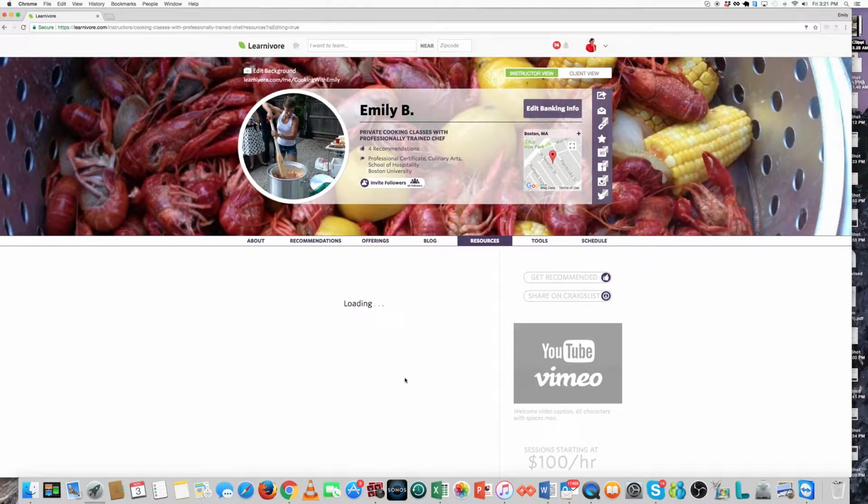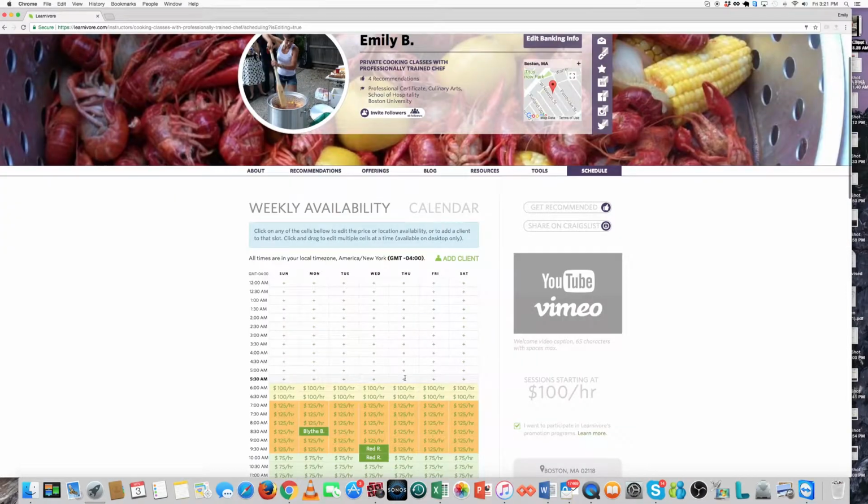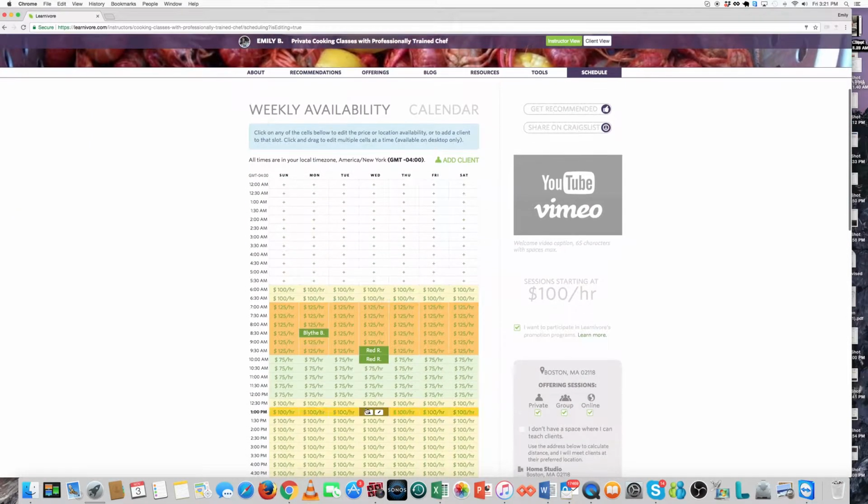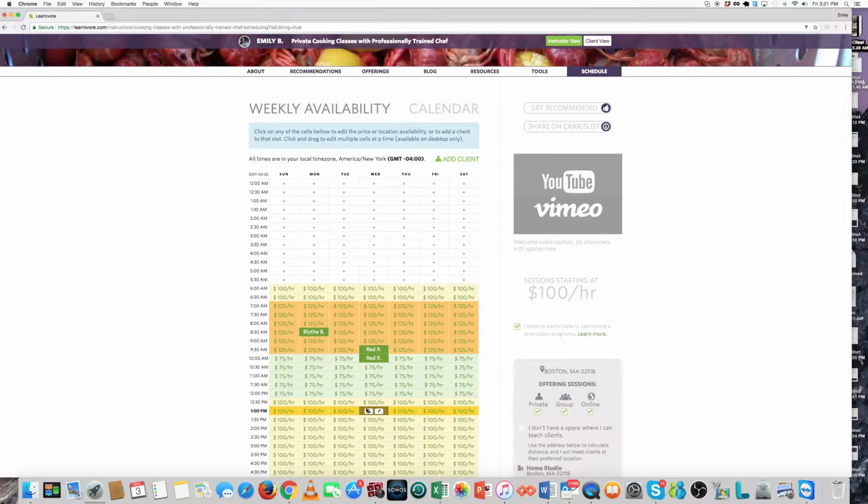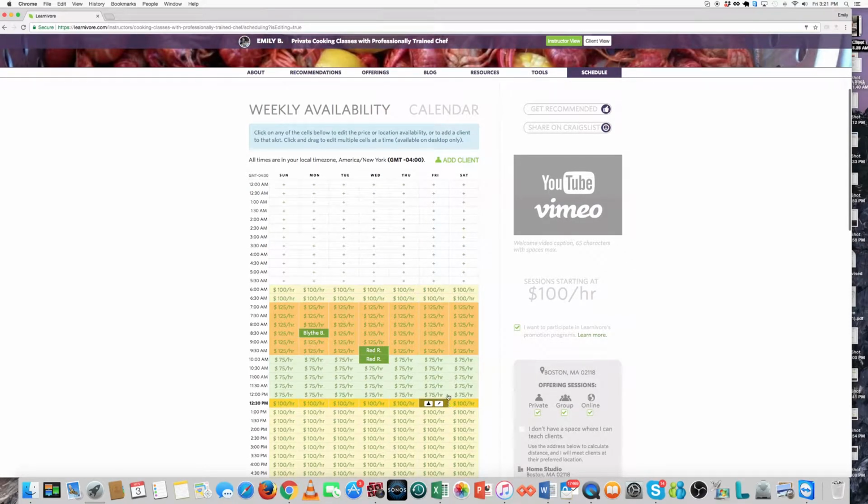This allows you to specify in general your availability for each week and the cost for each day and time of the week. You'll notice there are a few different colors. This is because we support variable pricing and allows you to signal to clients if a space is a premium or a discount time. Specifically discount times are the ones that we really try and highlight so that instructors can fill their schedules. Let's start though by setting when we're not available.